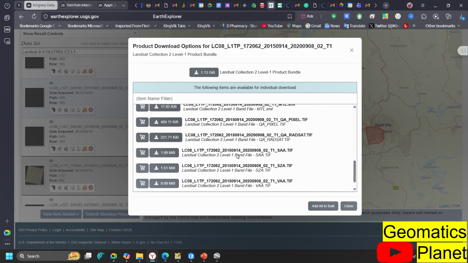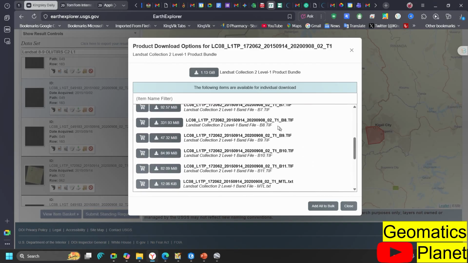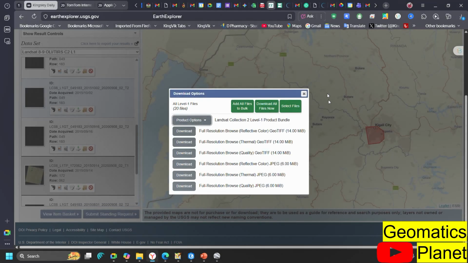Also, panchromatic, from what Balak asked, we are going to talk about it. But if you look, you see that band 8, which is panchromatic, has the biggest size. I will explain why it is bigger than every other one when we get there, and why the size is bigger than the rest of the data. So simply, once you get this done, the image will be downloaded for you.